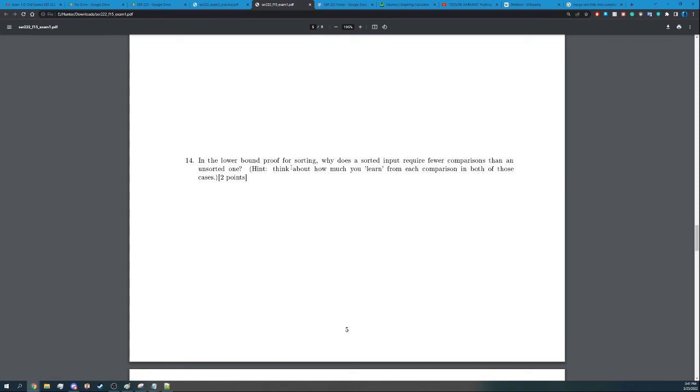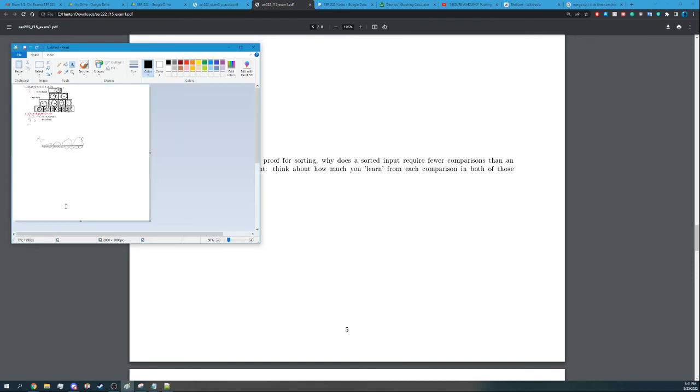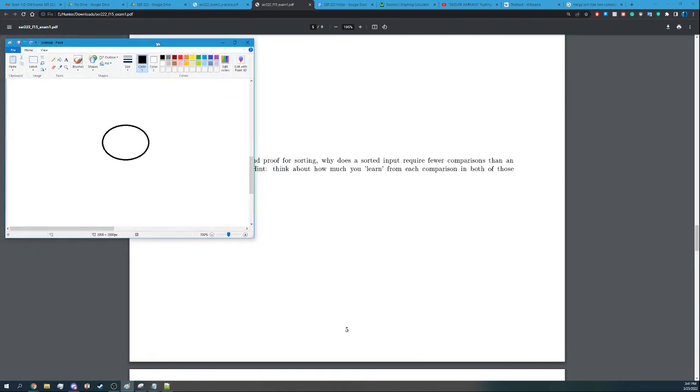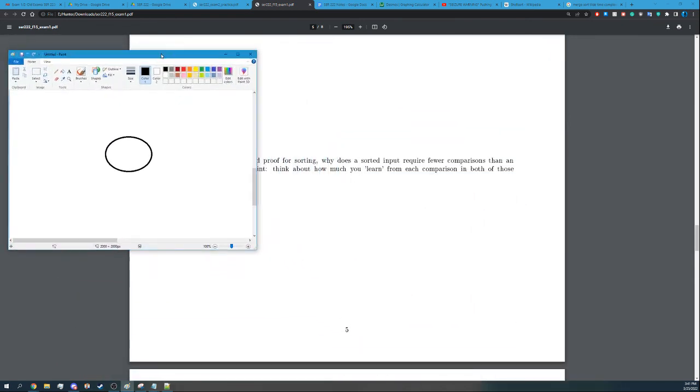If we were to draw this out, we have this decision, and let's say anything on the right is sorted and everything on the left is unsorted.